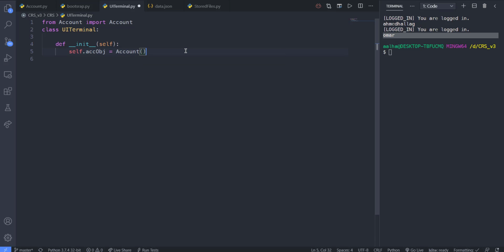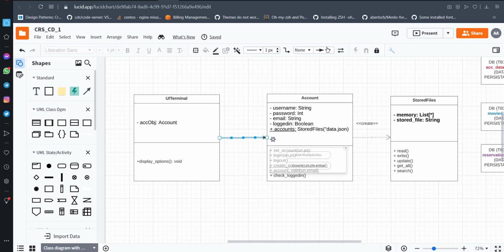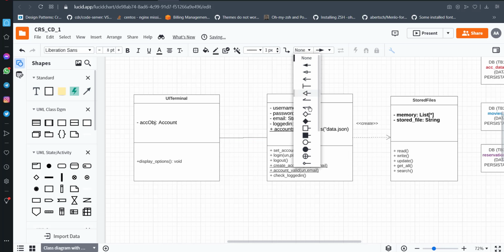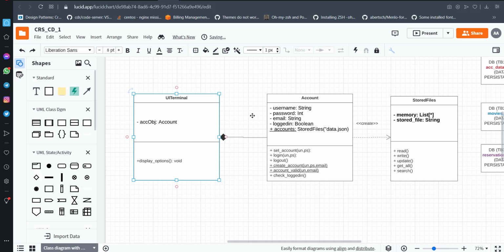Why did you do that? If I did this, this is gonna be composition, right? And composition is the reason for all of the high coupling. So this is not gonna be typically like this. This is gonna be something like that, right? And that's typically, this class is highly coupled on the account.